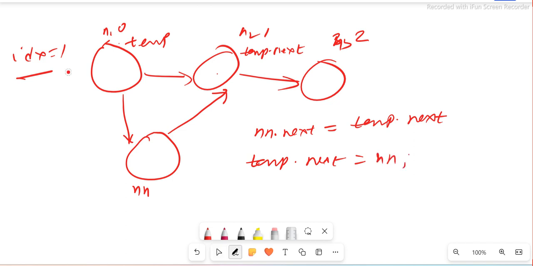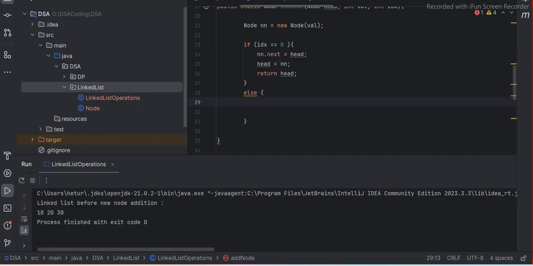All right. Now this is what exactly we have to do, and then return head. As I said, head will not be impacted if you are adding any node after the 0th node, right? So this is what the main concept is, right? Try to understand. There is another way also. We can discuss sometime later, but for now, you try to understand how we do it, right? Let's try to code it then. Now let's go to the IDE and try to see that.